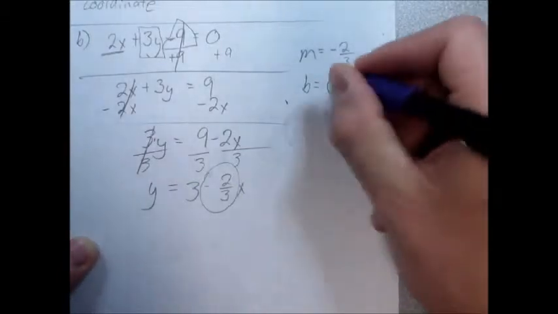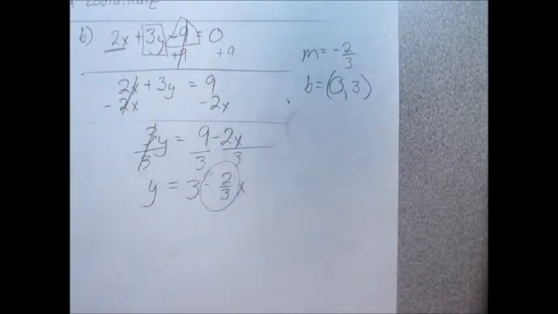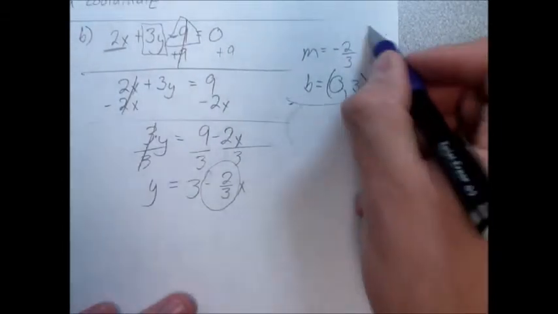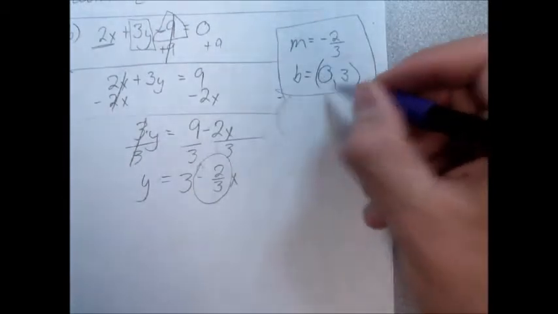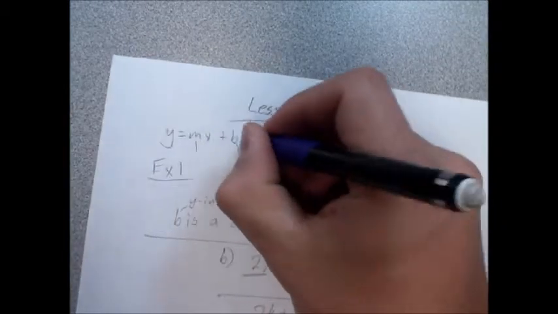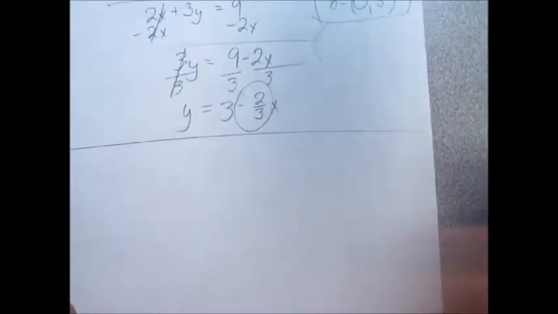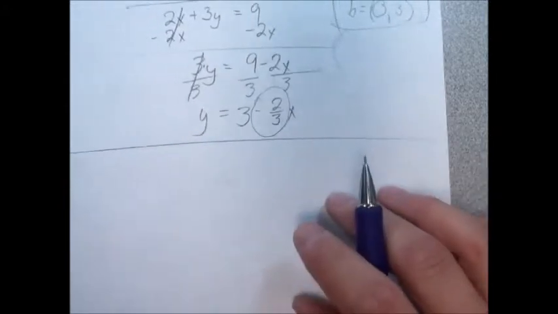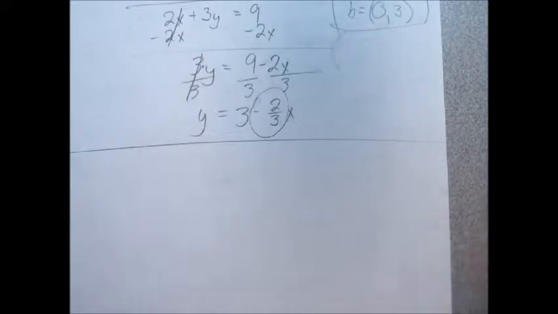If you just want to skip the step from writing it as b and then go straight into the y-intercept, that's great by me. Okay, and there's your answer. 0, 3. It will always be 0, whatever b is. 0, b. Okay, so when you write it, maybe make this note, just to remind yourself again, 0, b. Okay. All right. Questions yet? Okay.